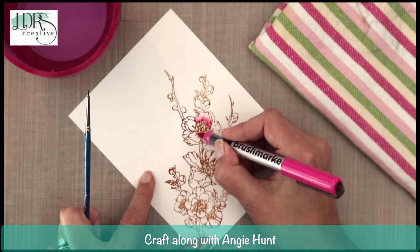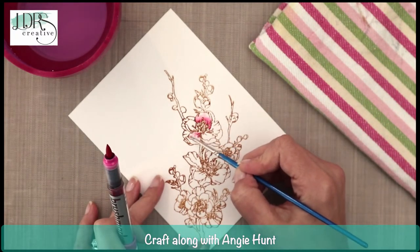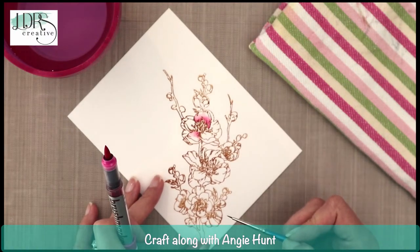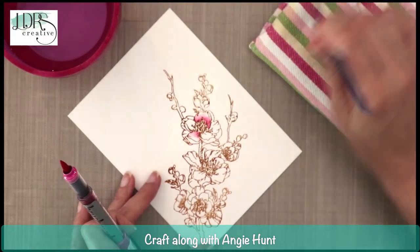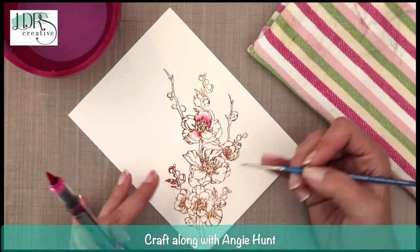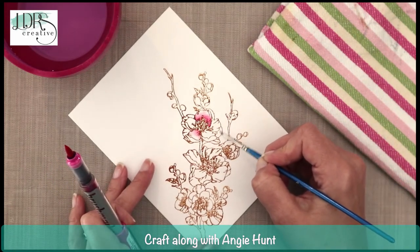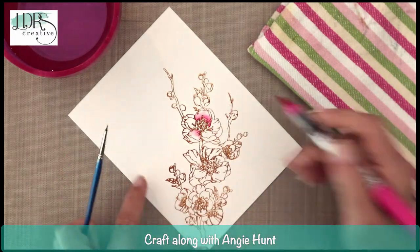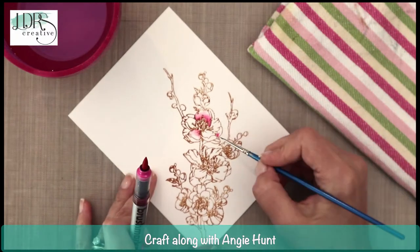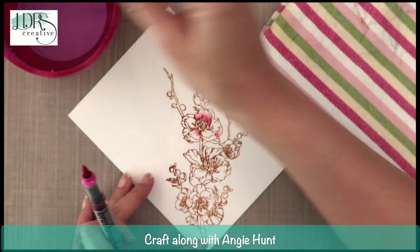I'm going to touch in my color, a tiny little bit, and then I'm just going to use my brush to move that through just a little bit. Rinse off my brush. And this is something where I put music on when I'm doing this. I'm going to come to another small little area. The music is just something so that I've got a little bit of background. Touch that down a little bit. These Karin markers, the paint is strong.